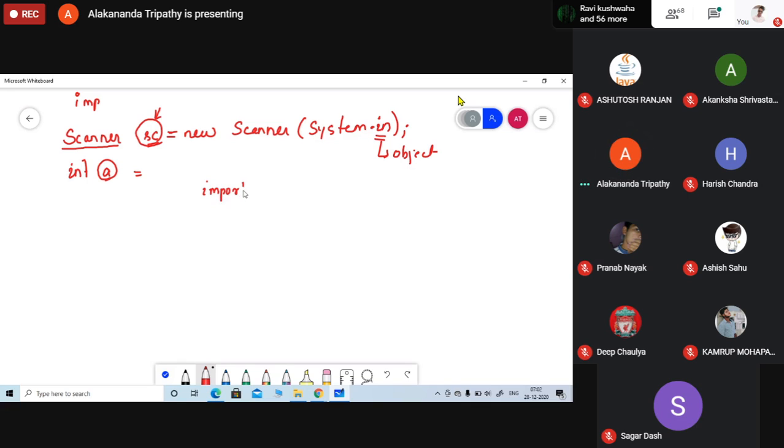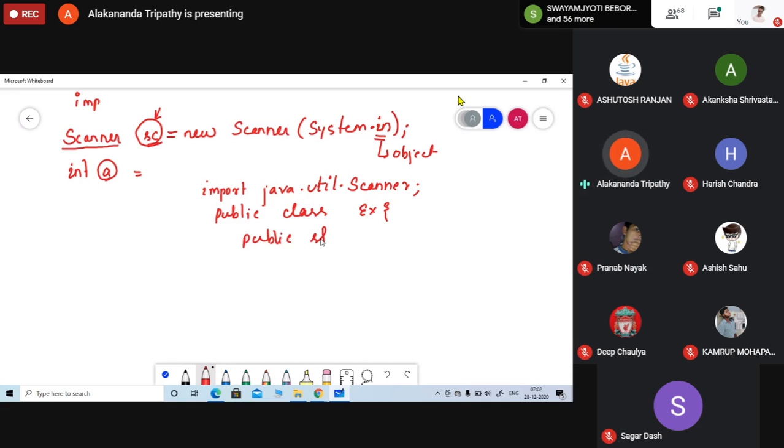Import java dot util dot Scanner. Then here we will have the class definition: public class, and I have named the class Example.